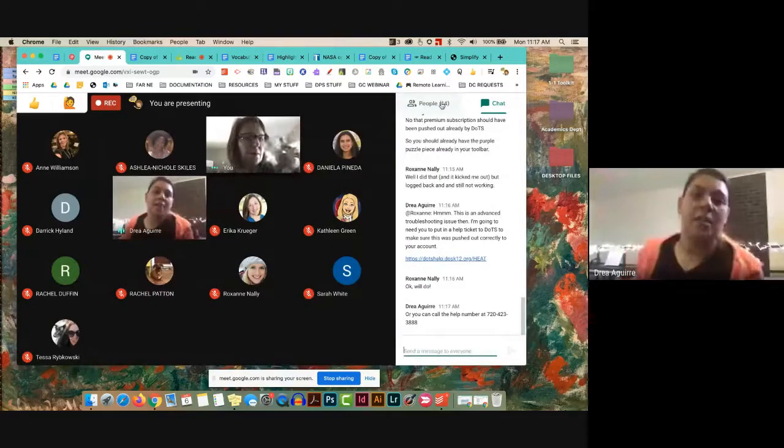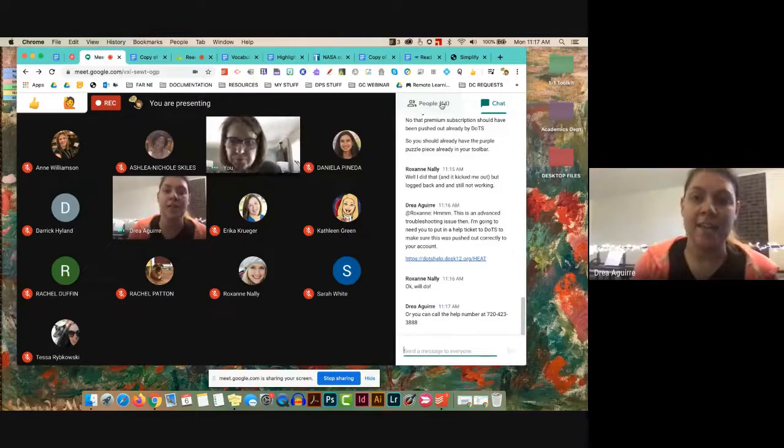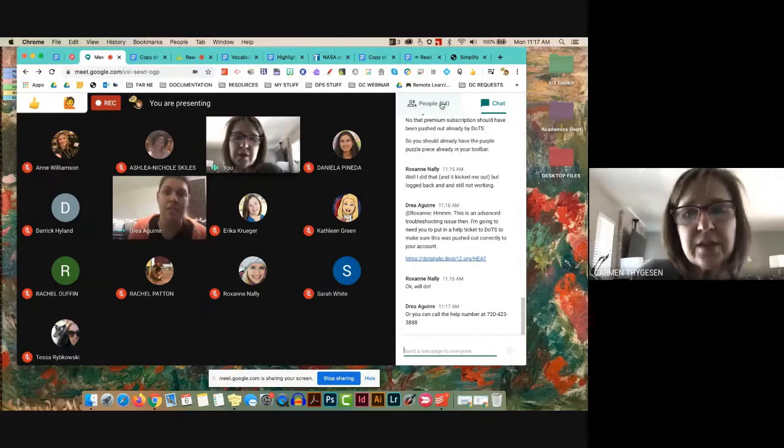Nikki, I have been telling people if they're having some issues with accessing that toolbar extension and it's not working, if they manually install it, then they need to put in a ticket for Dots. As far as I know, Dots has pushed it out. So if it's not working, then there is possibly some kind of an issue.